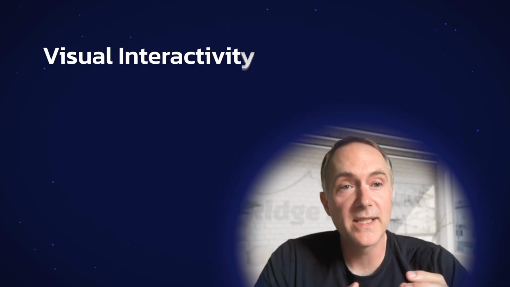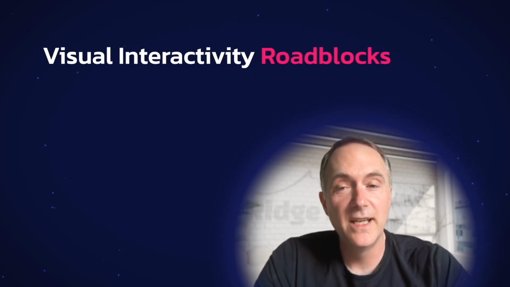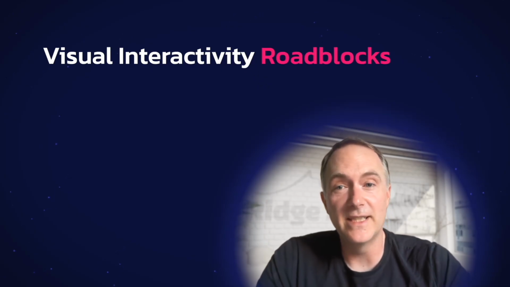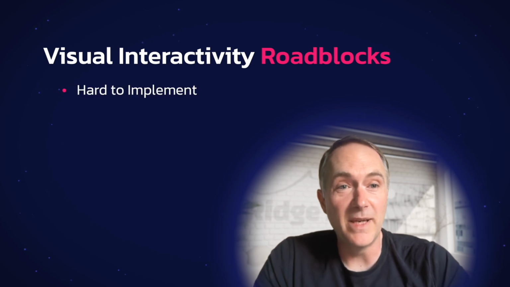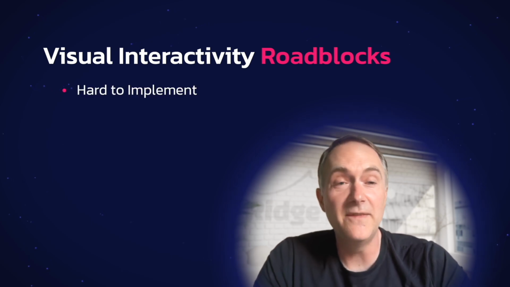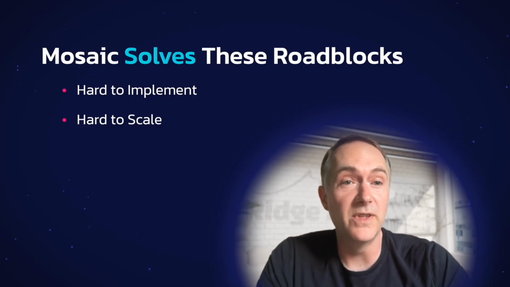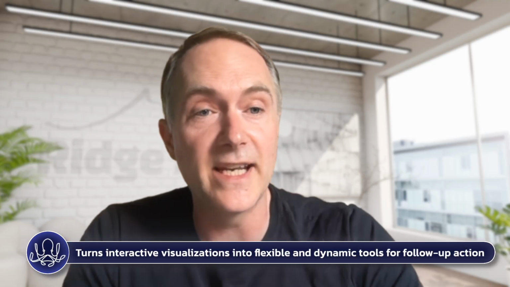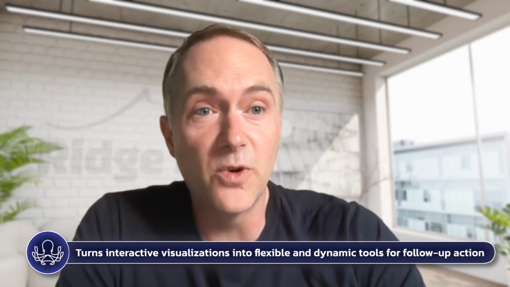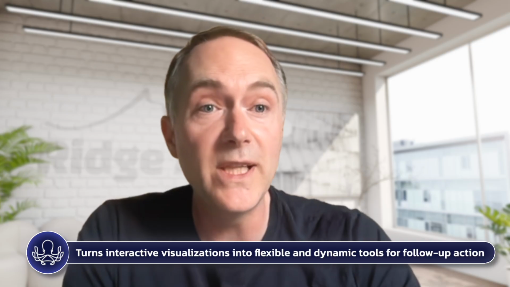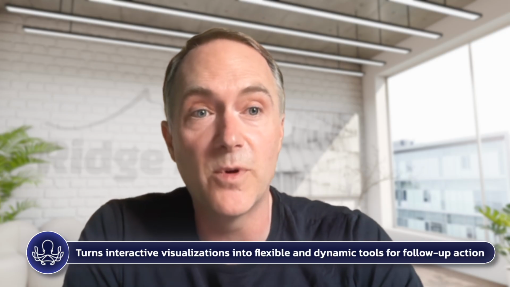I think that there's a couple of roadblocks that people might face with interactivity. And I think the first, the one that Mosaic is really intended to address, is that it's hard to implement, it's hard to do well, and even then it's hard to scale. And so one is just making these dashboards or visualizations with multiple views much more flexible, not just as single static snapshots, which of course are already valuable, but really tools for exploration and follow-up questions.